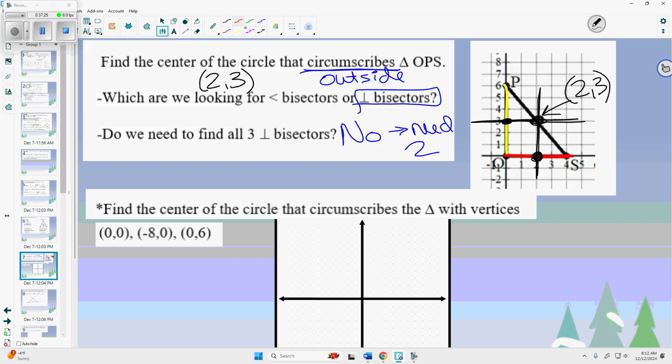So when you're doing this, like on the next one, figure out what the two easy sides to do are. I'm always going to give you a vertical and a horizontal. Find halfway, go the opposite direction. So if one's vertical, go horizontal. If it's horizontal, go vertical. Then figure out where those two lines meet. So go ahead and do that one at the bottom of the page.